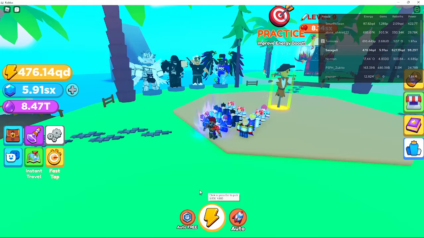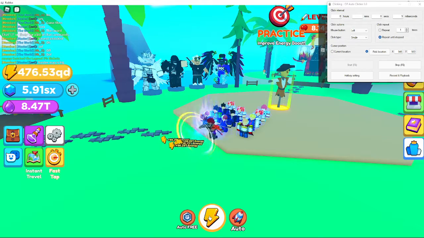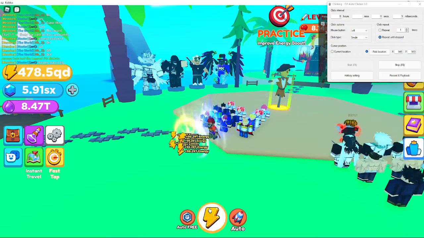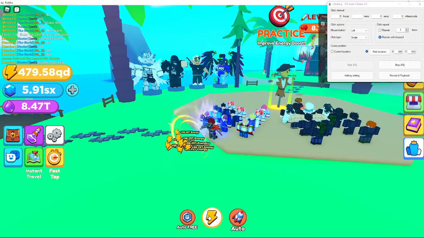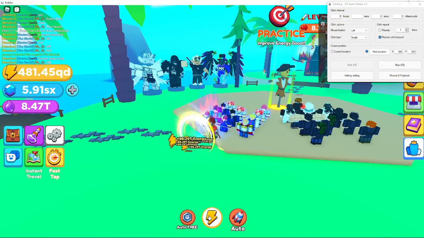Go ahead and tap that, and you choose anywhere on your screen. Like if we wanted to put it on this, click that. Just in case your mouse moves for some reason or whatever, you click that, and you can see that it went directly to the lightning bolt. I can try and move my mouse up, it'll keep it to that one spot. Okay, so that's good if you don't want it to move.